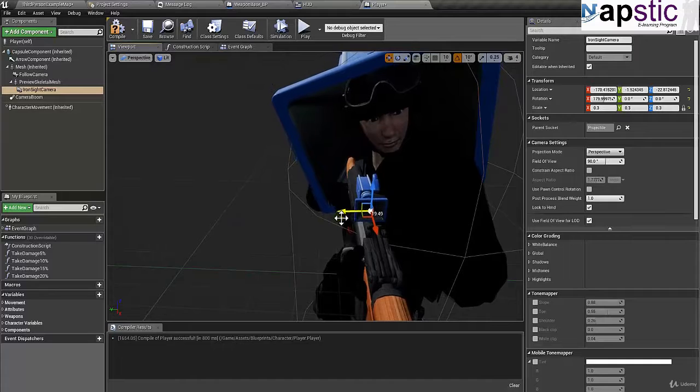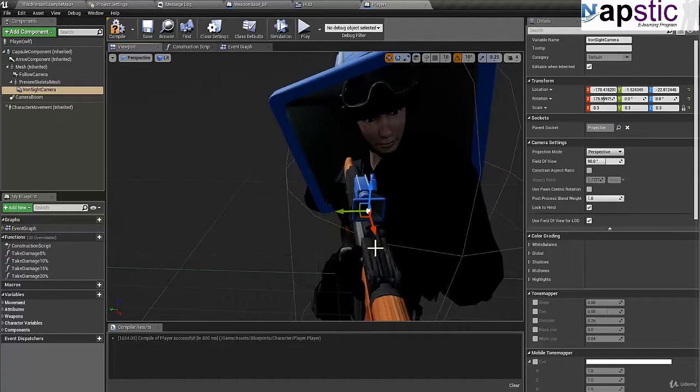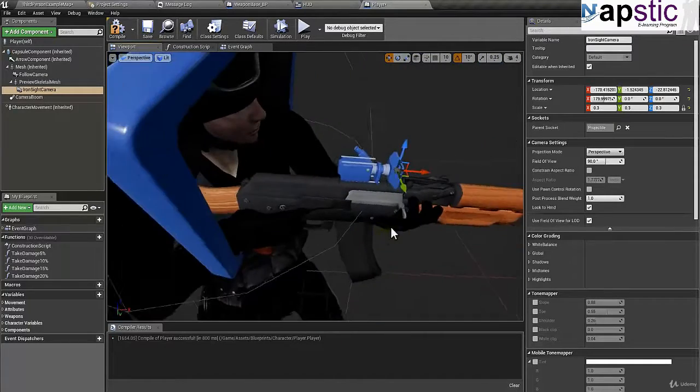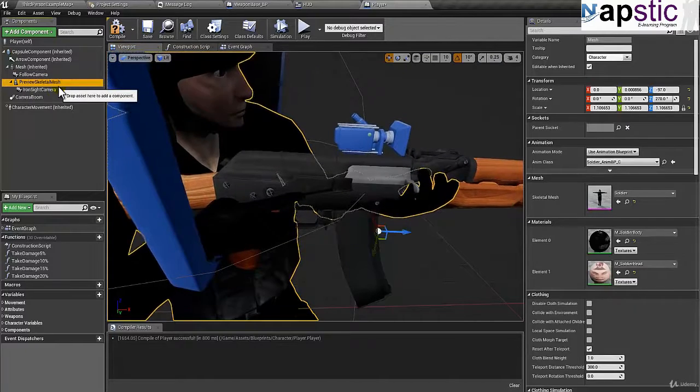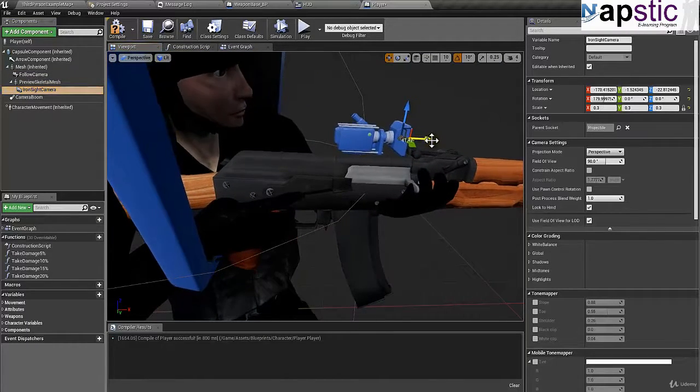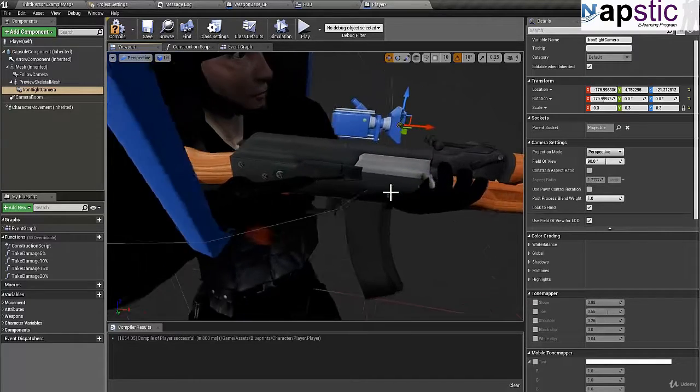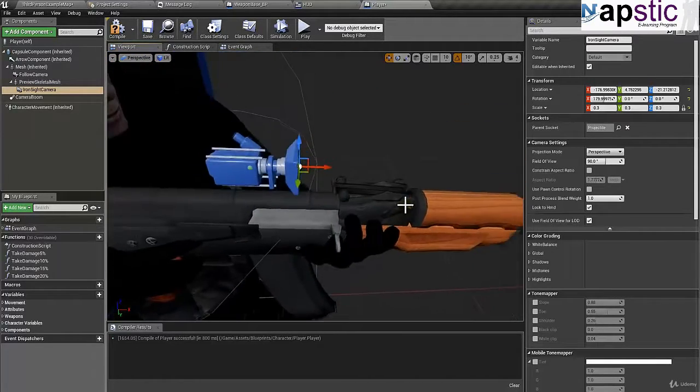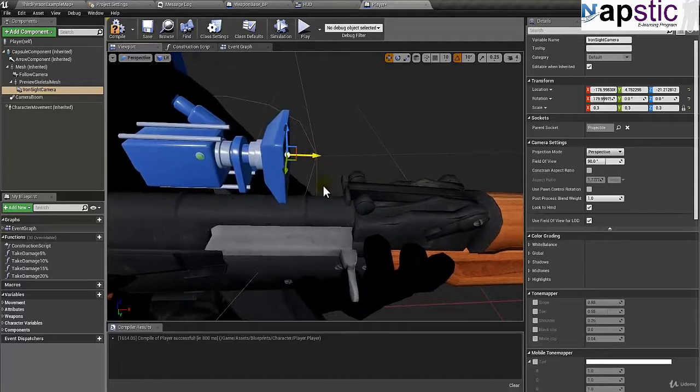So move it here right above the gun, and select that again and move that back a little bit. So this is somewhere close to the iron sights, and this is the iron sights here. People normally aim through these sights. So this is iron sight.